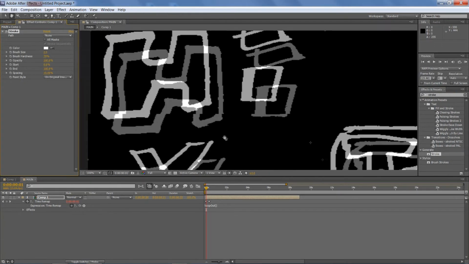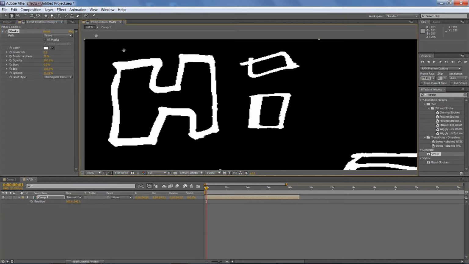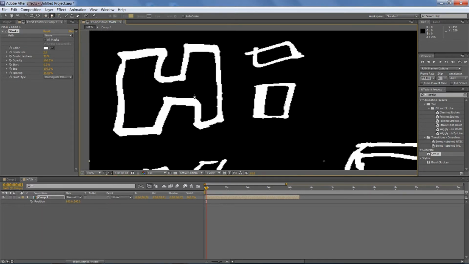Now, H is for hand on Windows, and then P is obviously not the pen. What was it? G, that was the pen. Okay, so H is for the hand to drag it around, and G is for the pen tool. Oh, sorry. Okay, so you want to make sure you're selected on the layer. Now just trace it. It doesn't have to be very neat, just however you want. I'm not going to take much time doing this.